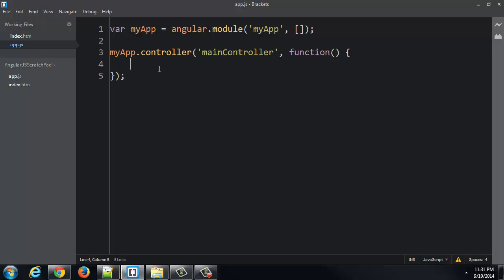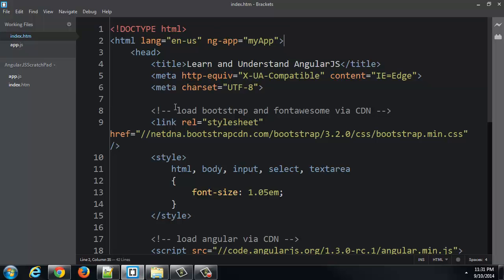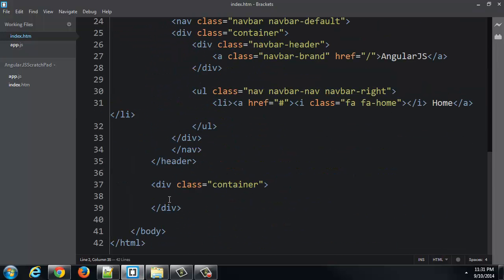Now, again, we're looking to connect the view to the model. This is the controller for the view. Now, while this whole thing is the app, I can actually define then a view inside my HTML. It can actually be a sub part of my HTML. I can make a div and do ng-controller and then give it that name.